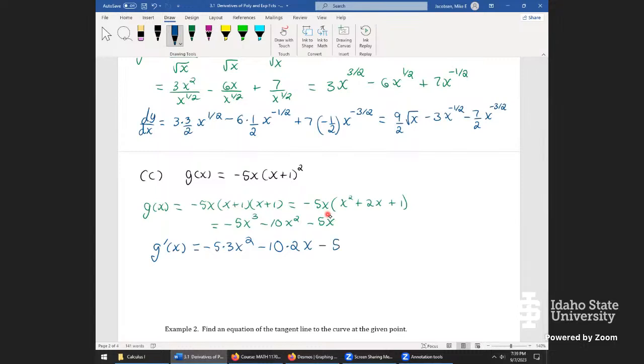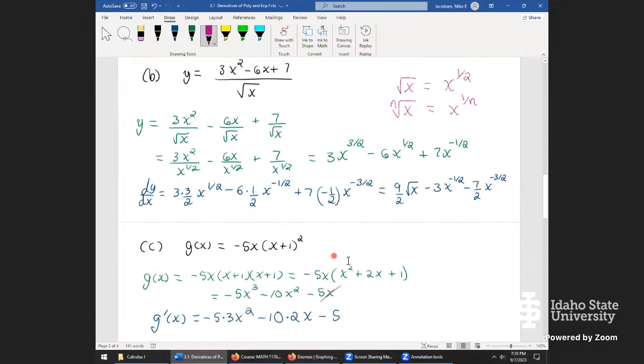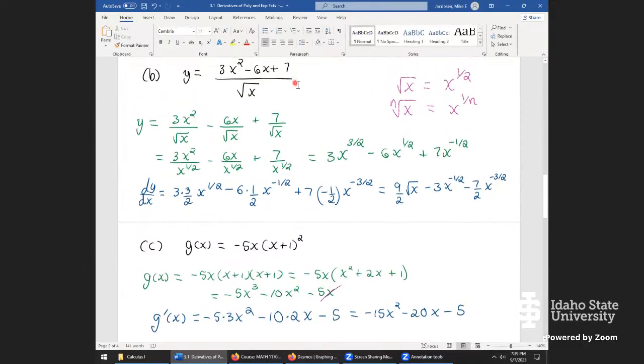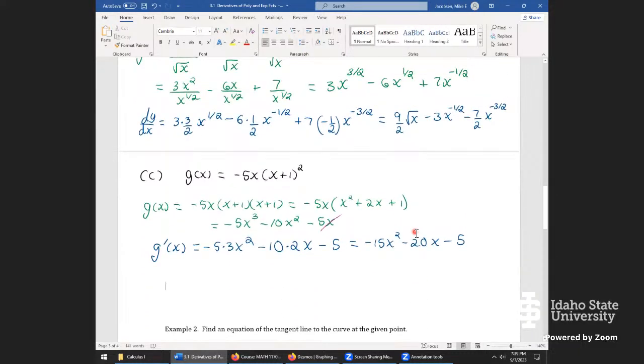And going with the same theme of, if you see something that's eliminated, just cross it off. You could do this on your paper, just as a reminder that that x is just gone upon differentiating. Much like with what we did here, if there's a constant just hanging out, gone. If this helps you to notate it, that's probably a good strategy. So it looks like we're just about there, folks. All we need to do is write this as negative 15x squared minus 20x minus 5. And that's finally our derivative on this one. Much nicer than the division here, but division has its own issues, so we just work with it and survive. Any last questions on getting through these so far, folks?